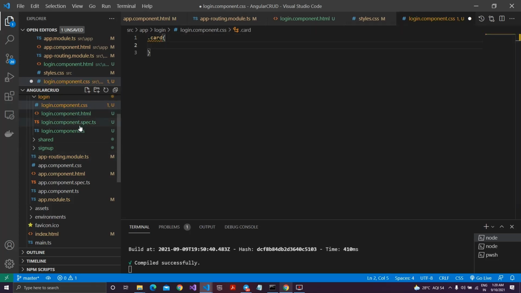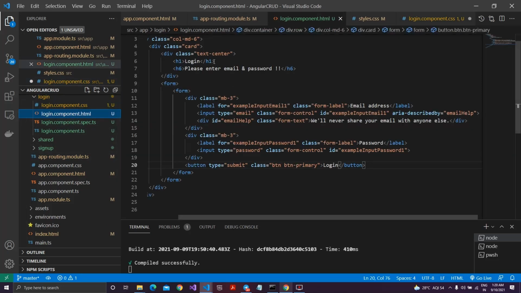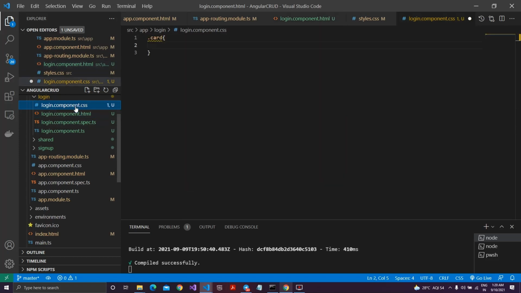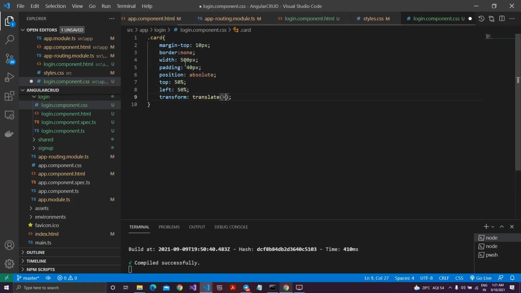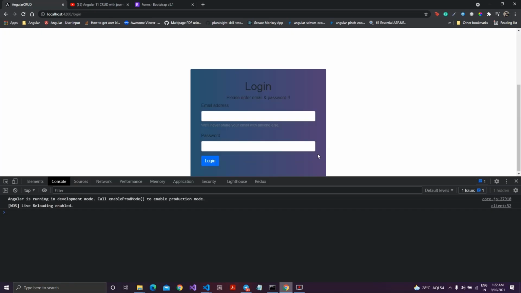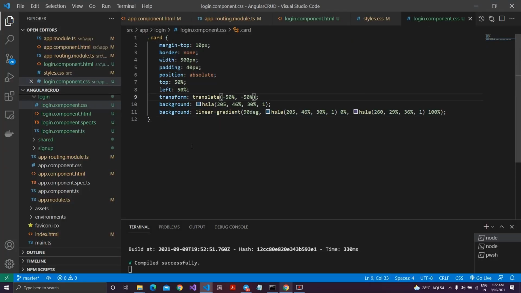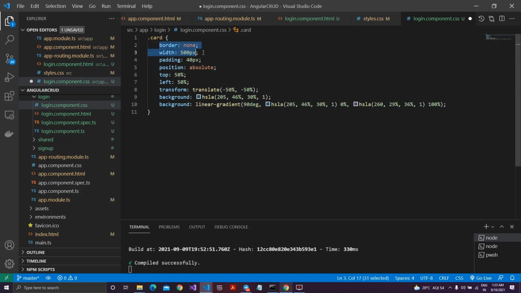Okay, so I have already created this class here. If you see on the top, I'll try to change the CSS of that card. I have created a CSS for this card where I can remove the margin top for now. I'll have border none, and I've given width and some padding to it. And this line of code helps me to center my div.